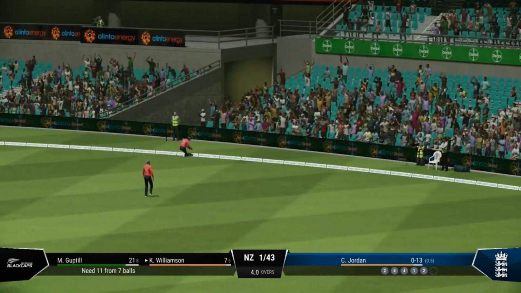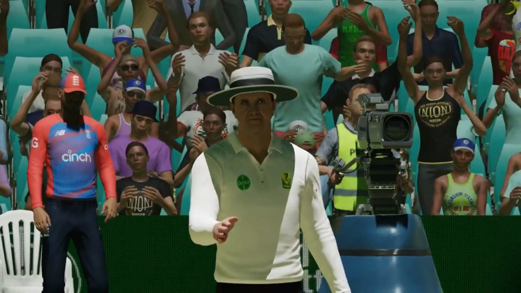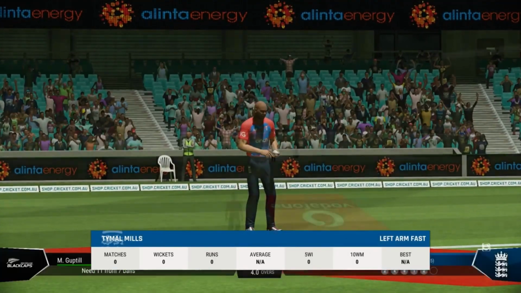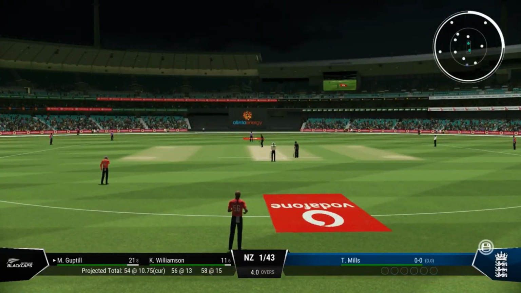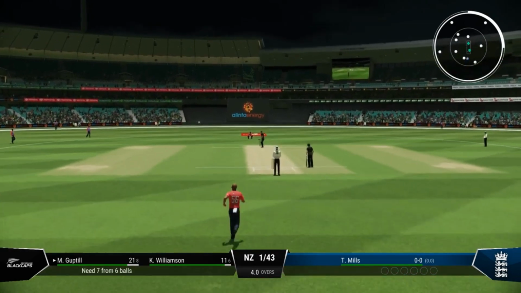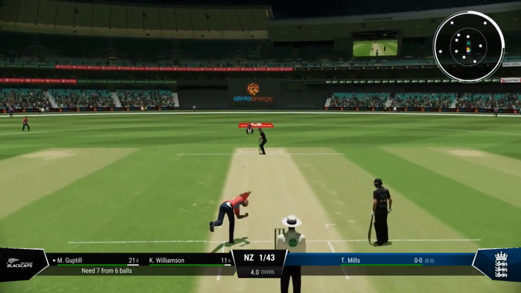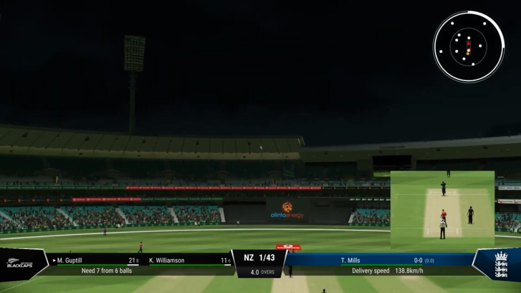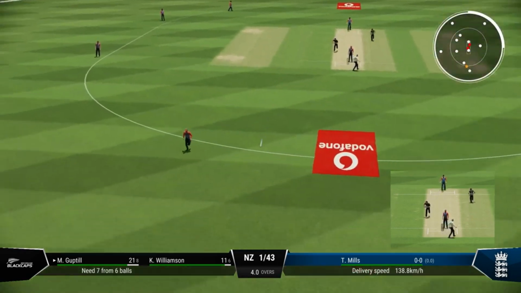And make that 7 from 6. New Zealand are trying to do what they did to England in the semi-final yet again here. You know, lose early wickets, take dot balls and do the impossible after. Last over. Now New Zealand have just switched seats with England in the car. They're in the driving seat now.